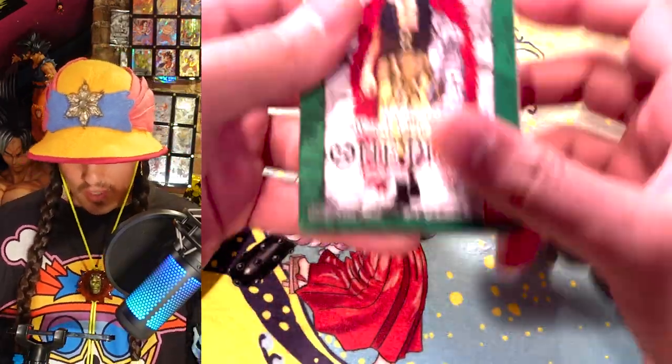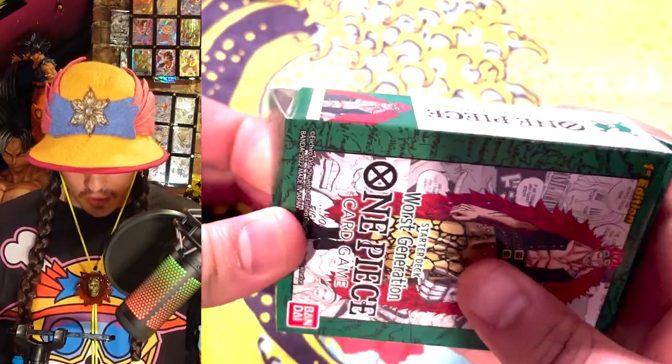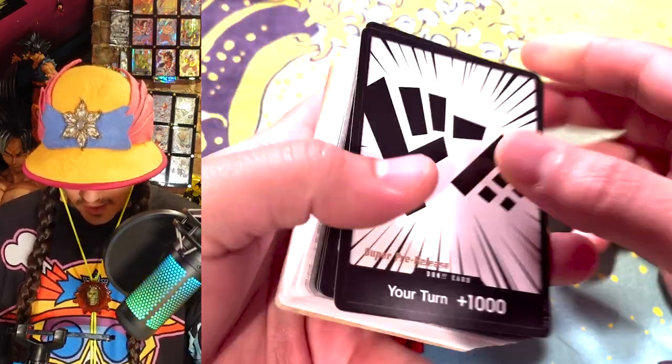And the next super pre-release deck we have is Eustace Captain Kidd. Let's see what's in here. It's gonna be some great looking cards. I love this deck. Saving my two favorite decks for last, obviously. All right, we got our Dons.